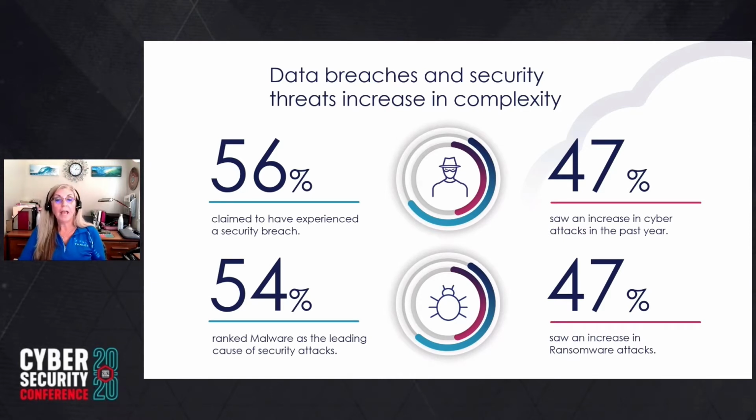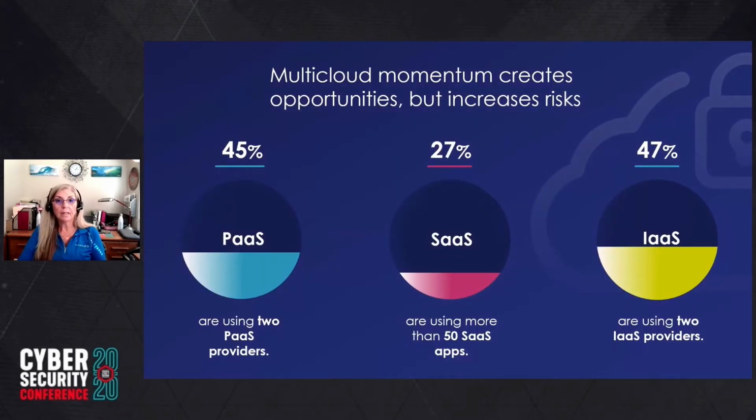They continue to happen, and we're all about protecting that data to minimize the effect should a data breach happen within your organization. When we talk about on-premise and in the cloud, we've got to talk about, from a multi-cloud standpoint, where the risks are in protecting your data. We look at the options within the cloud for platform as a service, software as a service, and infrastructure as a service. And 45% of our customers surveyed said they are using more than 2 platform as a service providers, more than 50 software as a service applications, and up to 2 infrastructure as a service platforms. So there's not one solution that they look to use to solve all their problems. They look at a multi-cloud approach.